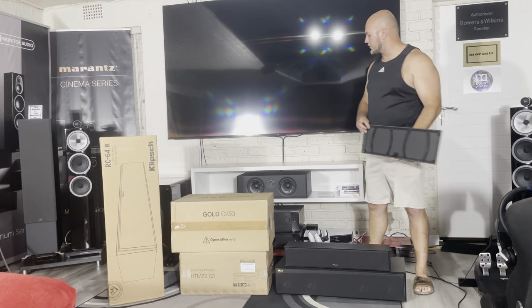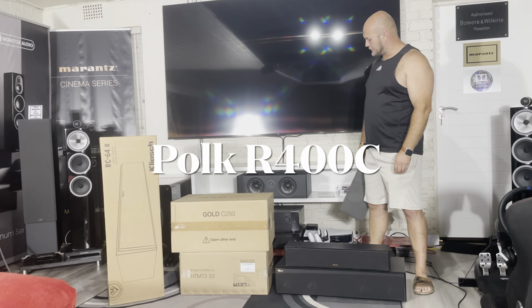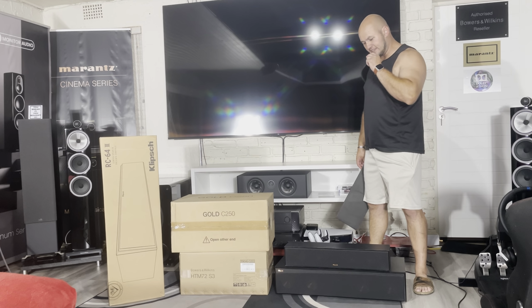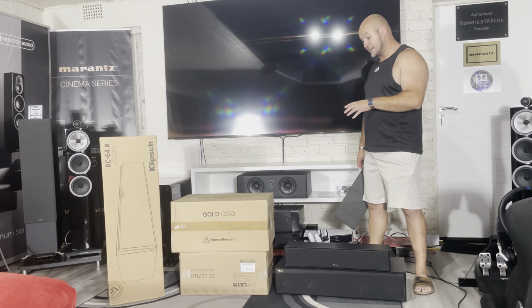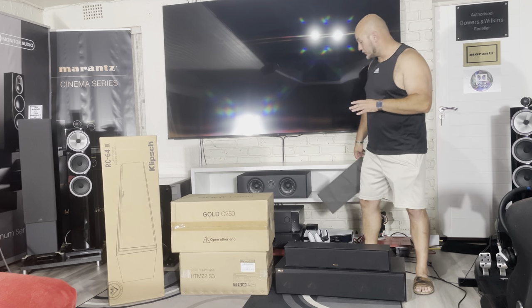Then to throw into the mix, we have one of my favorites. We have the Polk, the reserve line. I think this is the 400, if memory serves. I'll put all the numbers in again of which models we are testing, the price of each unit.